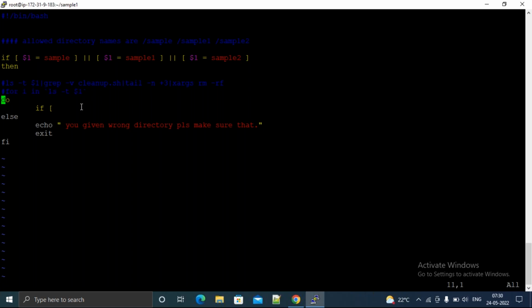Can you please, Vishnu, send it in the group chat? Okay? So don't delete this. We'll develop this script in tomorrow's class with the for loop. I want to say one more time about the syntax and how it works, what the use case of a for loop is. Then we'll develop this. As of now, we'll go with this only.